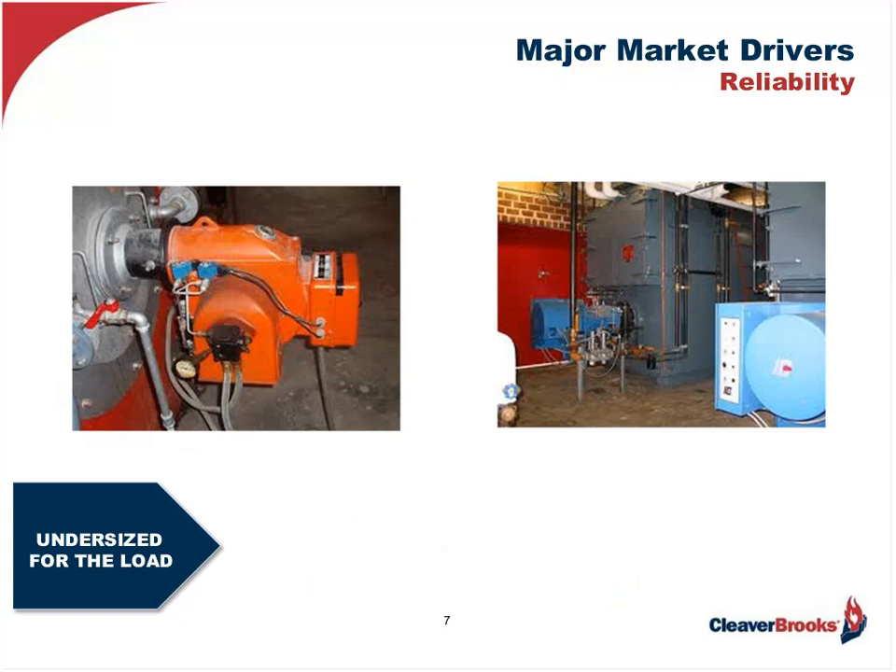We've also encountered many times when the burner is just undersized for the load — meaning the burner-boiler package is undersized because the production capacity has grown and the boiler is no longer able to keep up, causing process variations and slowdowns. In these cases, the boiler is in excellent shape, and the only question is whether the manufacturer approves additional input without adversely affecting the boiler itself because of overfiring.